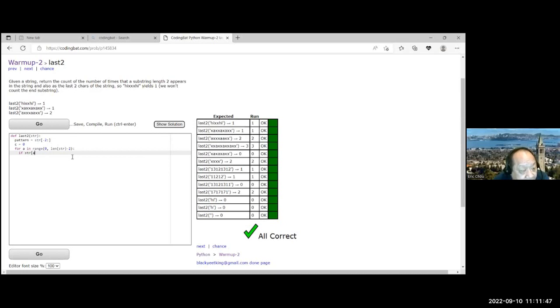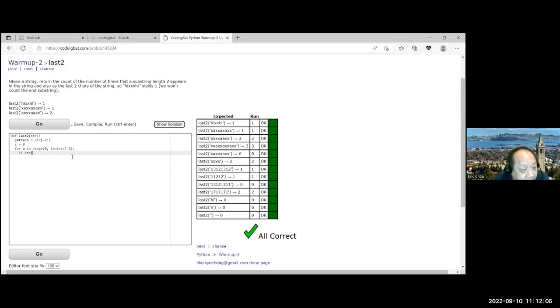Brackets. No, not like this. Colon, not brackets. str brackets, i colon.